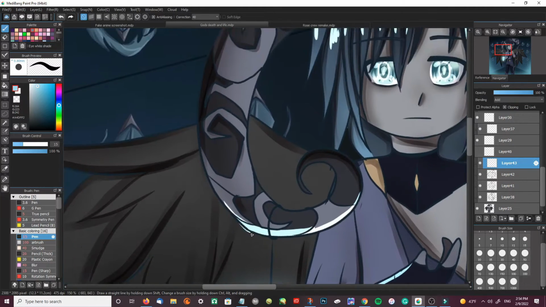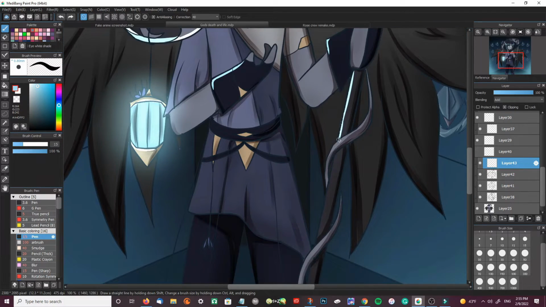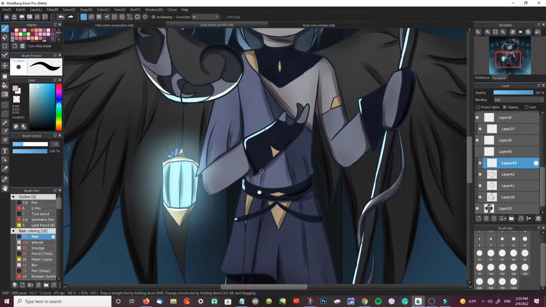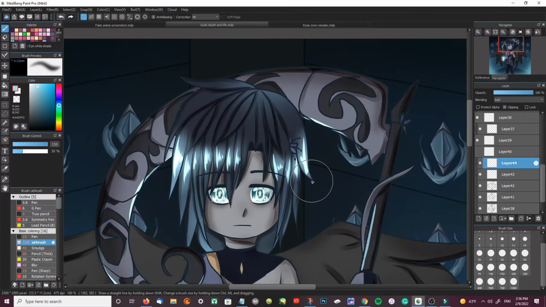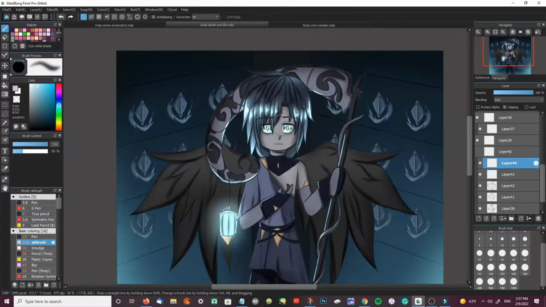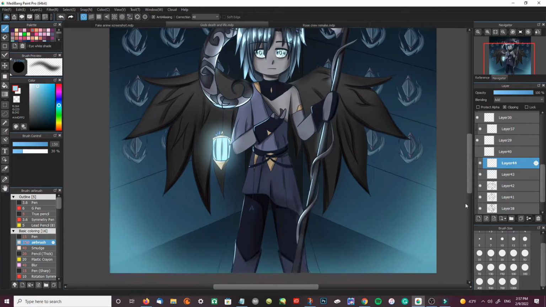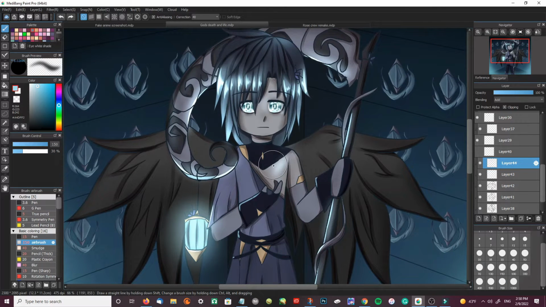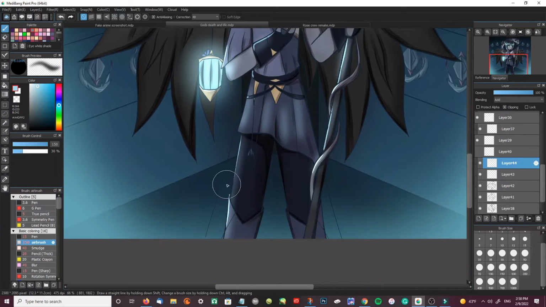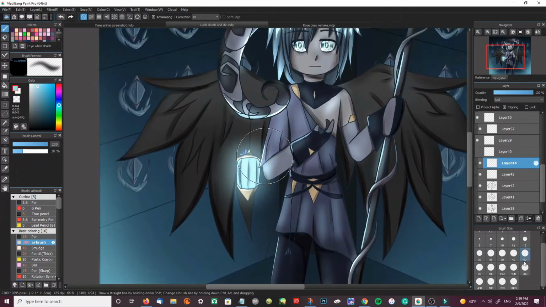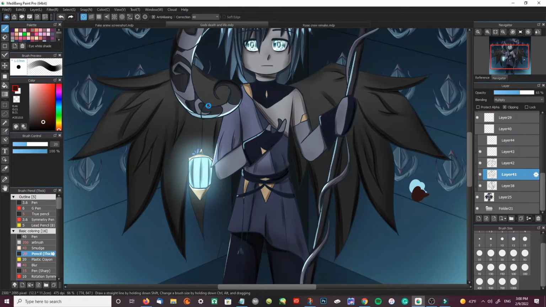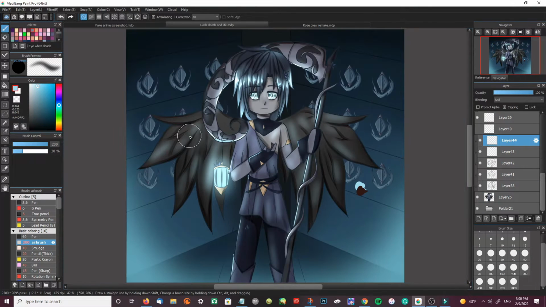That's pretty much all the lore I've thought up, or at least the lore I can spill the beans on now. But as far as the artwork goes, I really like it. I think it turned out really well, and I really love how the colors look, and I really like how the shading turned out. Again, I really love the scythe, and I think their design looks really cool as well.